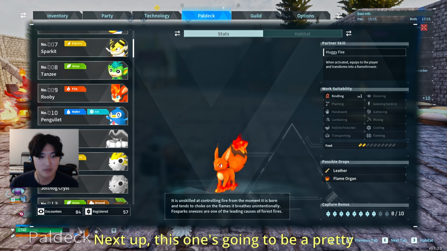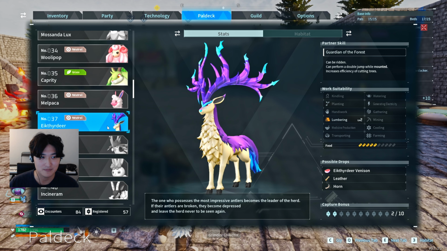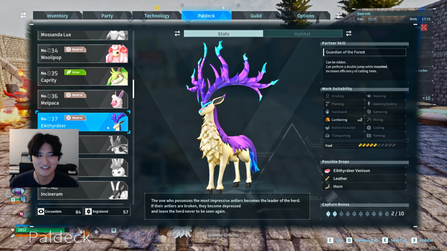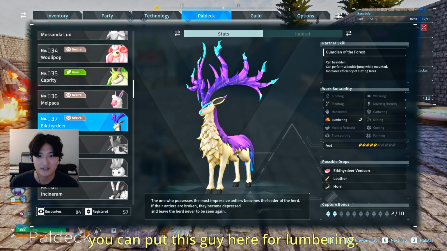Next up, this one's going to be a pretty big one that I think is kind of crucial to the early game stages, and that is going to be this deer, Eikthyrdeer. This guy is really good at lumbering. So once you get the automatic wood farm, you can put this guy here for lumbering.